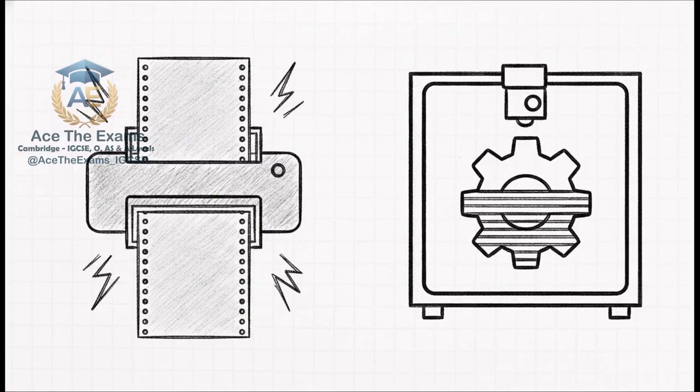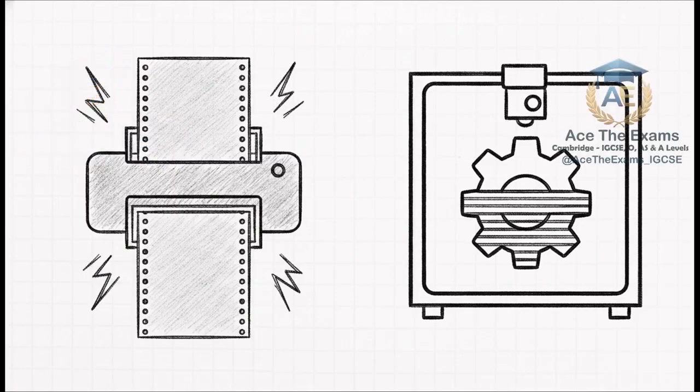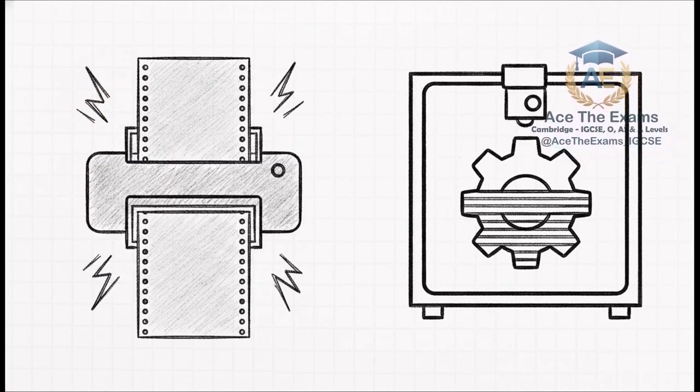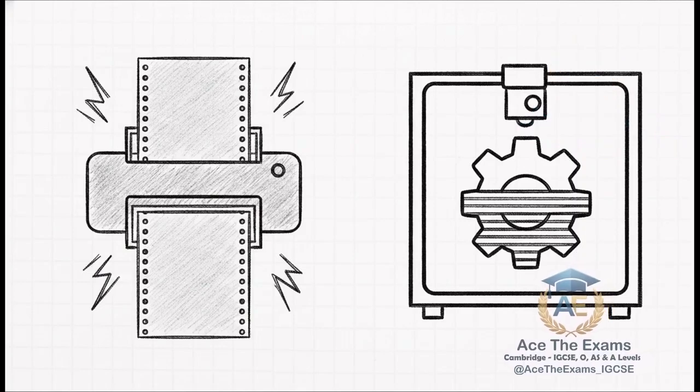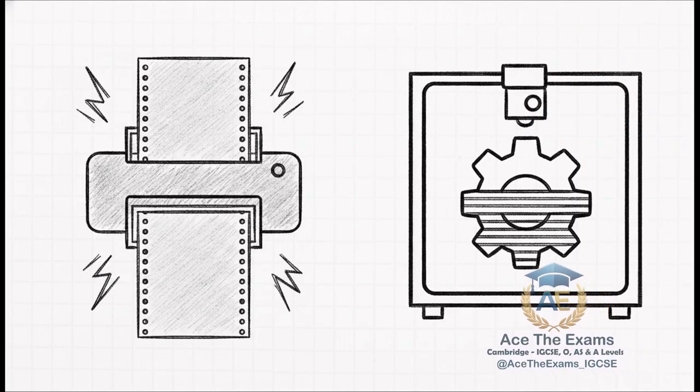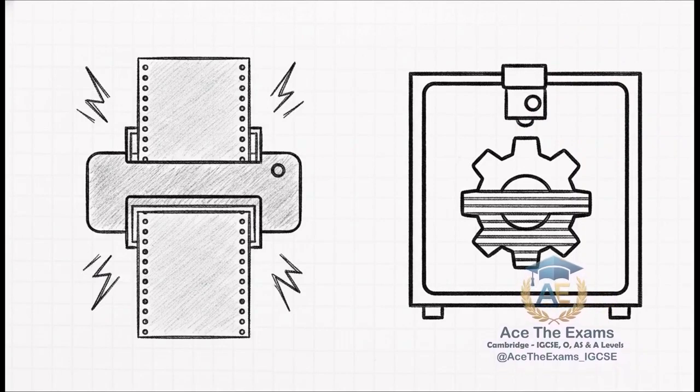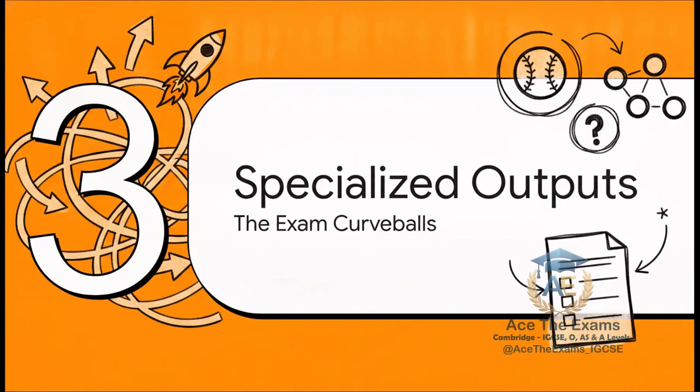Think carbon copy wage slips, especially in damp or dusty factory environments where other printers would just jam and die. Then you have 3D printers, which use additive technology to build solid objects layer by layer. The killer application to remember here: bespoke. Unique items, things like custom prosthetic limbs or replacement parts for a vintage car that literally aren't in production anymore.